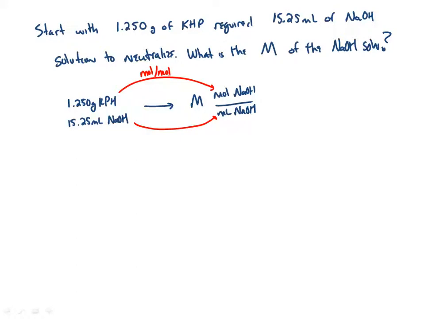Now, the difference from that first problem is that in the first problem you started off with milliliters, right? So you used molarity as a conversion factor. If I'm starting out as mass, what conversion factor am I going to use? Oh, KHP. Yep, got a little bit of minor dyslexia maybe going on. Oh, moles over liters. Boy, I'm just getting sloppy.